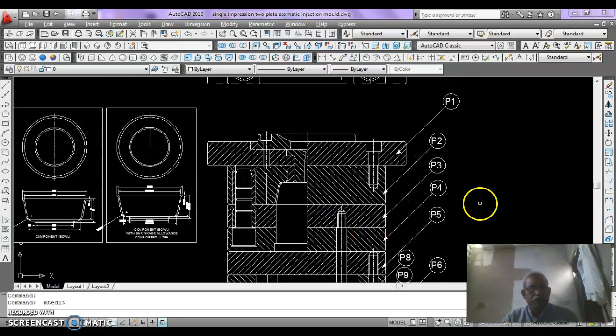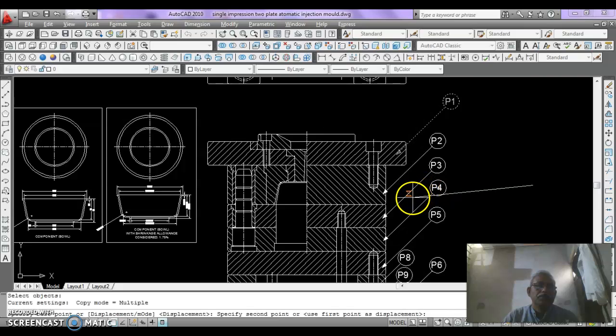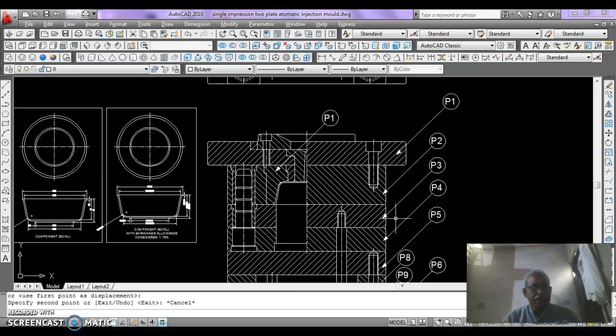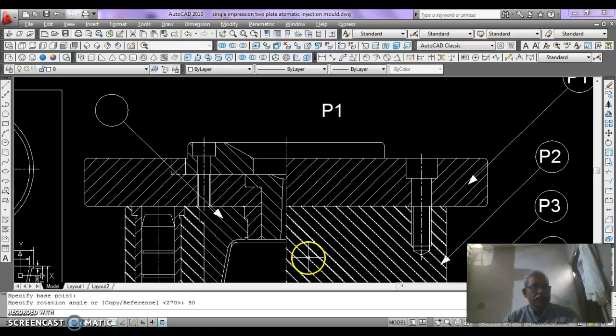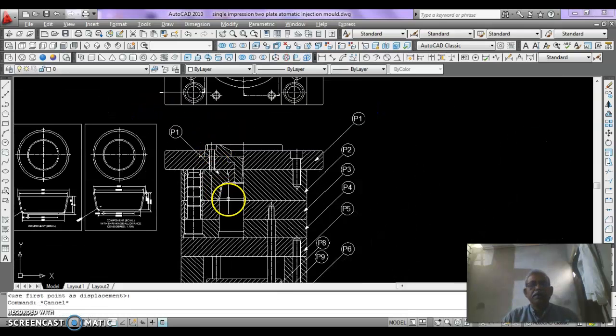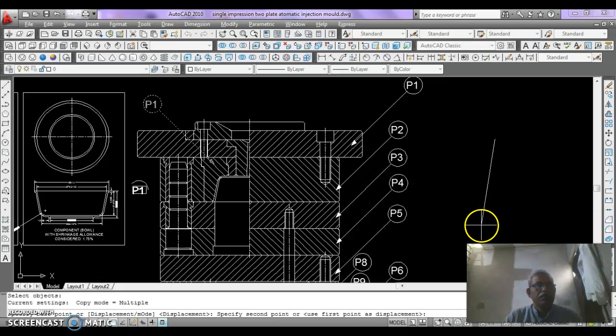First of all, copy this to the insert, and then rotate it. Enter by 90. First the center here, then 90. Then move the number in the center of this bubble and then copy this and mark the number on the core.